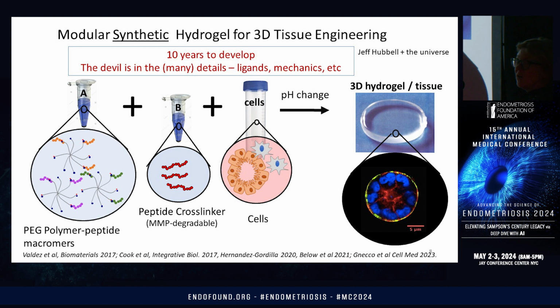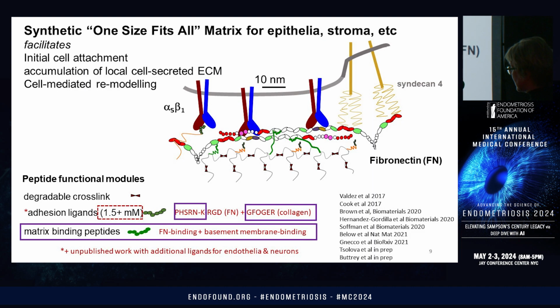There's a lot of engineering design I will skip, except I do want to show, for those who care about cell biology, some facets. The key features are we've got these tethers of a synthetic polymer, polyethylene oxide, that interact via ligands for integrins on the surface of cells. When the cells are first put into this matrix, they need some signals that say it's okay, you have an adhesion, you have an anchor. So then the cells will produce their own extracellular matrix. And I'm showing here fibronectin, which would be characteristic of a stromal cell, and they will assemble that. And what the matrix that we made does is it captures that secreted matrix.